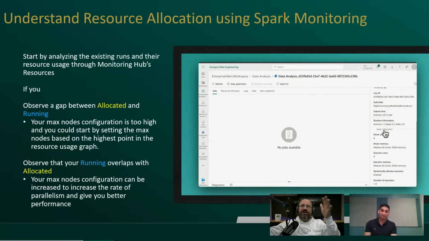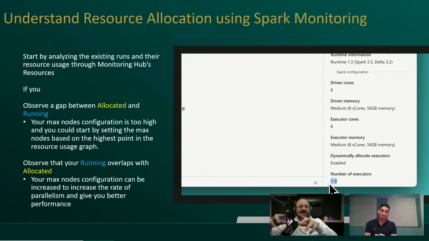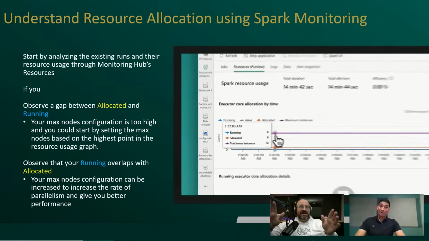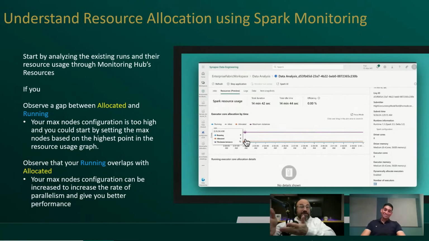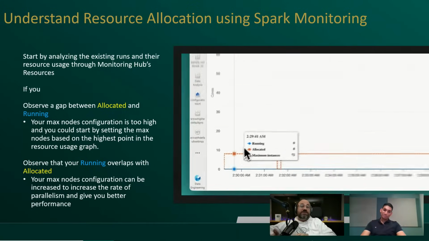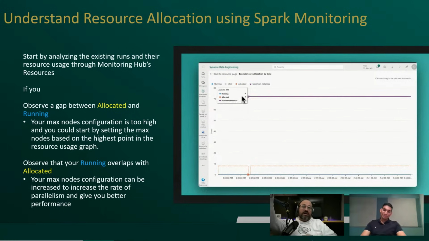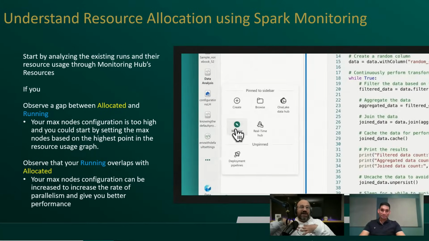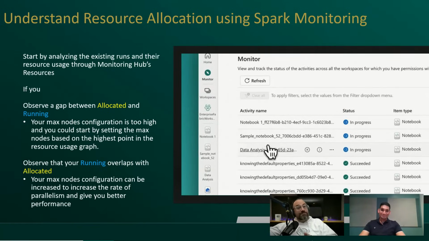Another thing I want to point out here is I think about processing data as area under the curve. This is very mathematical, I know. But if I'm going to process those records for that period of time, it's the same area under the curve. I can either say I'm going to do all the processing on one really big machine, so really scale out and make a very large machine and process everything very quickly, or I'm going to limit my machine size and allow it to process a little slower over time. As an admin of Power BI, I'm very mindful of, am I on a smaller SKU?